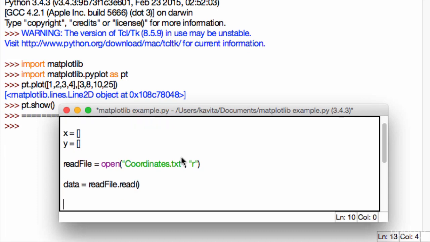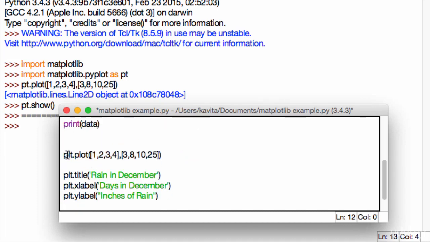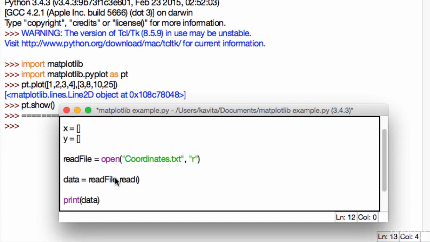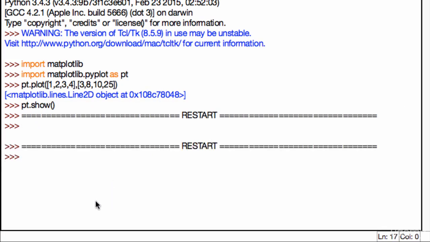And right now we'll just go ahead and print data. So something simple, and I'm just going to get rid of the title, the plot, all that stuff. Let me just remove it. Okay, so save this, F5, and let's see if it even works.